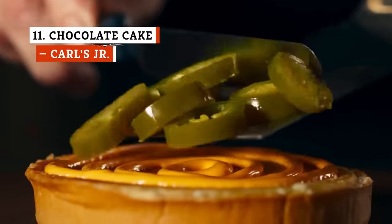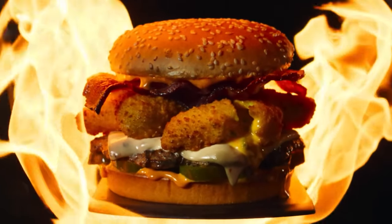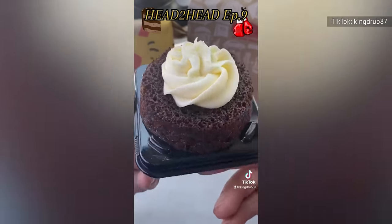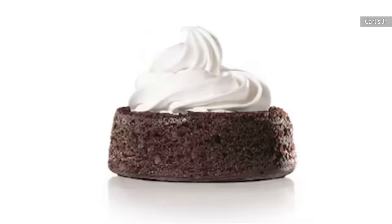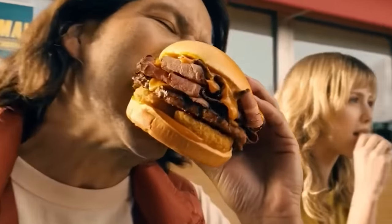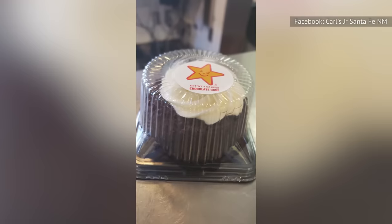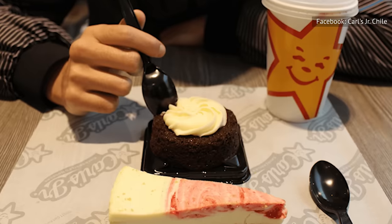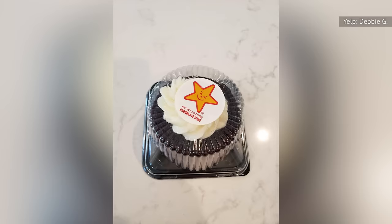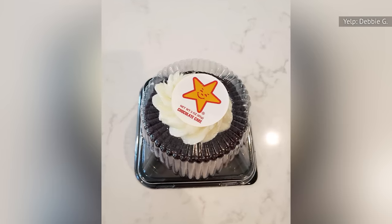Though Carl's Jr. is a go-to for hamburgers and sandwiches, the dessert menu carries a few favorites, including a delicious chocolate cake. This treat is topped with a dollop of frosting and made of a classic chocolate sponge cake that's soft and easy to break into. The light and airy texture makes it an ideal dessert after a heavy meal. Carl's restaurants generally get mixed reviews, but this little dessert has earned a legion of fans — often described as delicious, and some even claim it's the best thing on the menu. Though it might be too sweet for some, Carl's chocolate cake is a reliable choice for those who prefer their chocolate cake with a bit of classic icing.